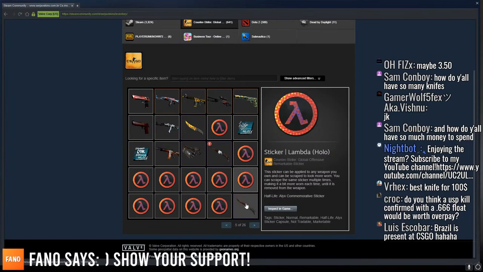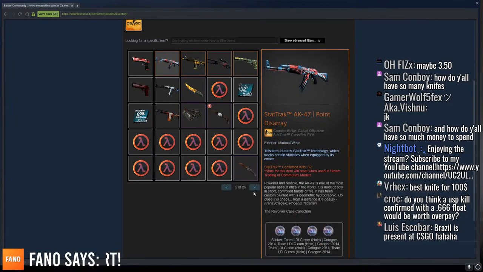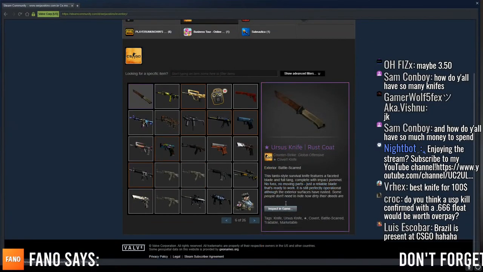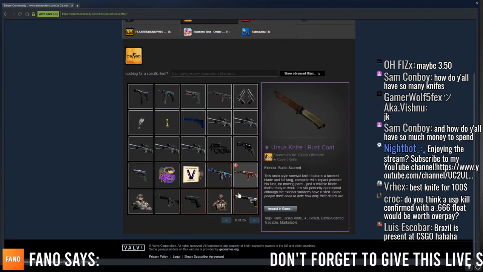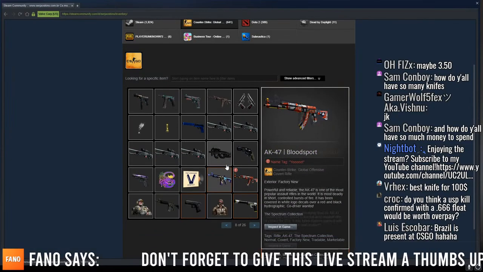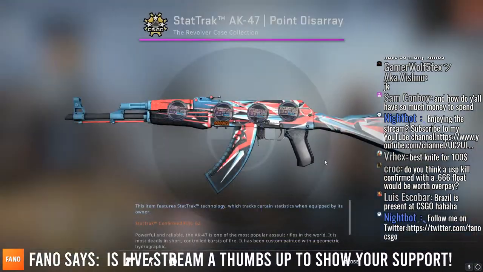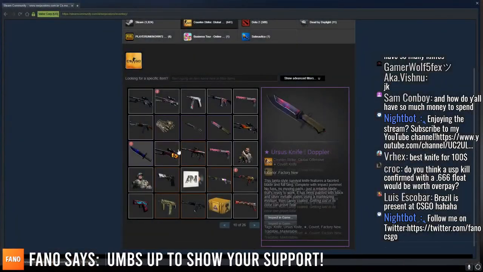He has a bunch of these Lambda Hollows and another butterfly knife, this time Rust Coat. He has some more StatTrak skins. Very nice as well. This combo might look pretty decent in game. Next page, oh, more knives, an Ursus knife Rust Coat, some more StatTrak skins. Jesus, how many? Your inventory is just massive. Some more repeat skins. Some more knives. Wow. This guy just has a ton of knives. Nice pink on this Ursus knife, very, very solid.